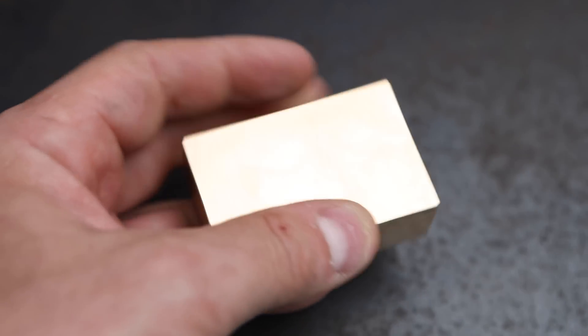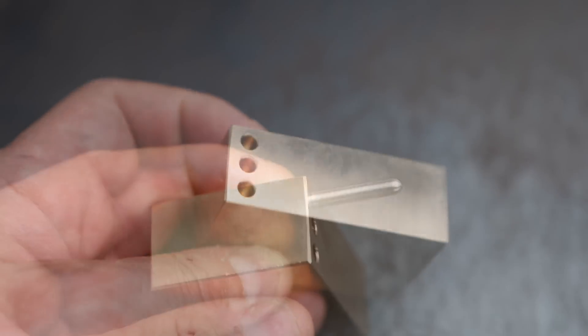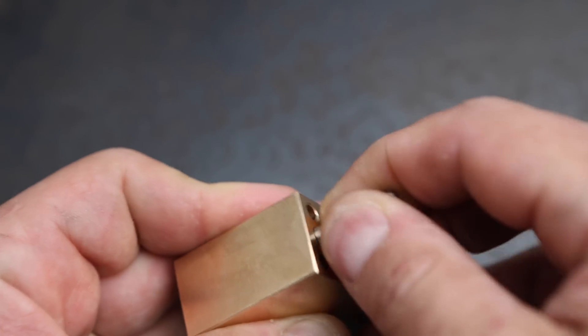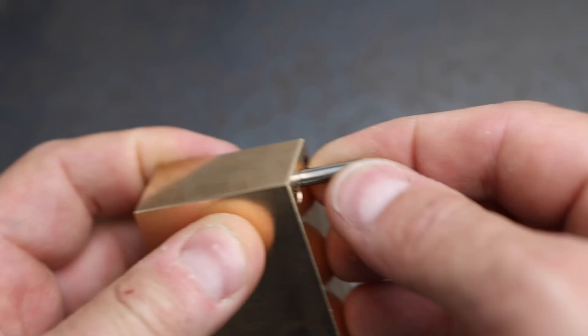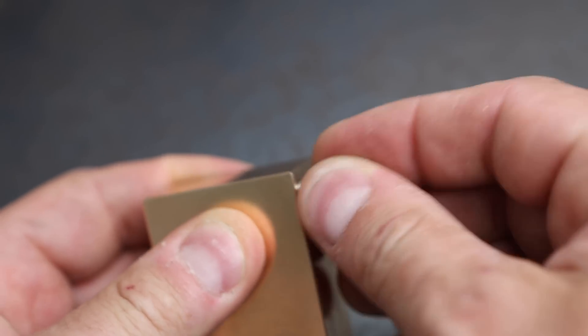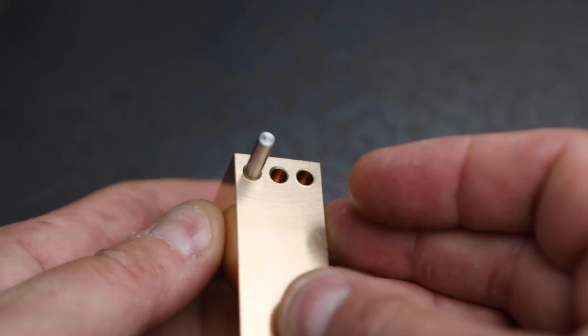In case you're wondering why we need six holes when we're only going to be using one of them at a time — I wanted to have the option to move the stop up and down depending on what I'm going to be doing, as well as being able to have it on either side of the vice stop. I made the stop itself from four millimetre stainless steel and rounded one end, which gives us a single point of contact against the part in the vice. Alternatively it has got a flat end if you'd rather have more contact area.